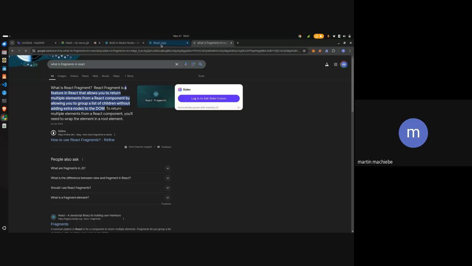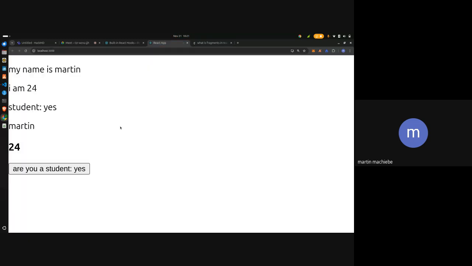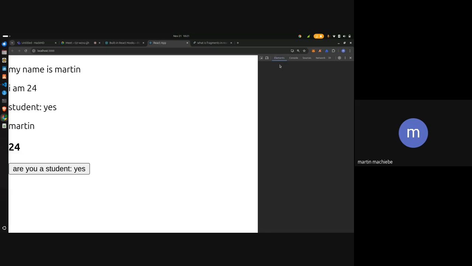Now, what do they mean? If we were to add the fragment, let me open my terminal and go to elements. I want you guys to see something.